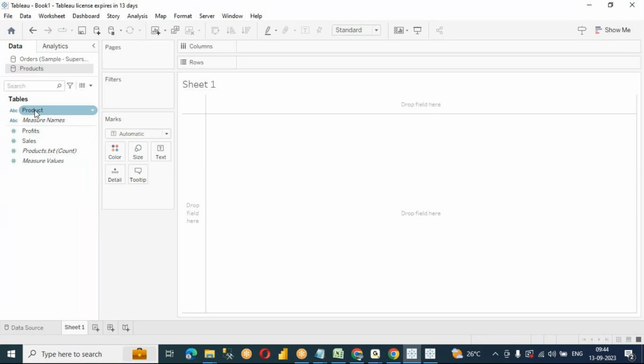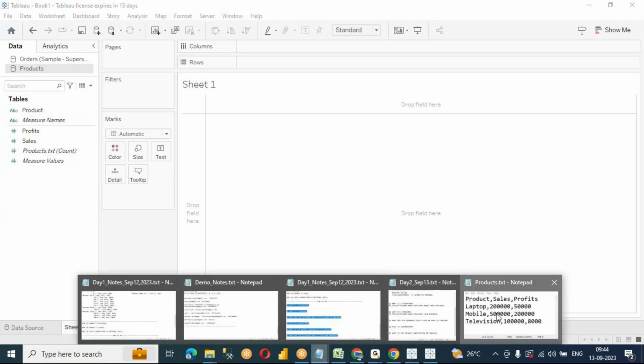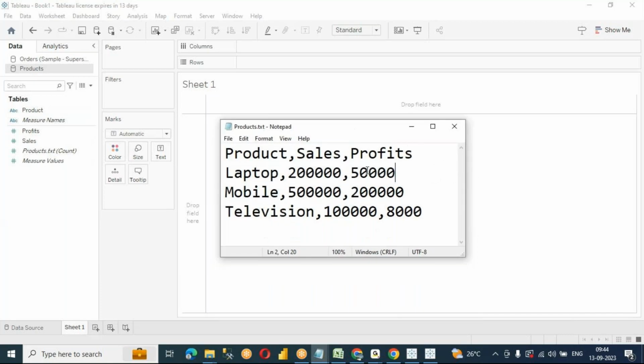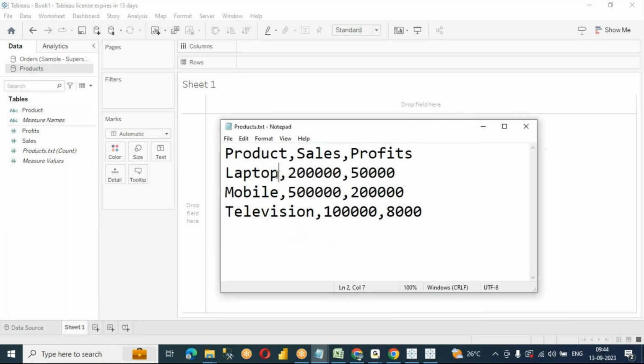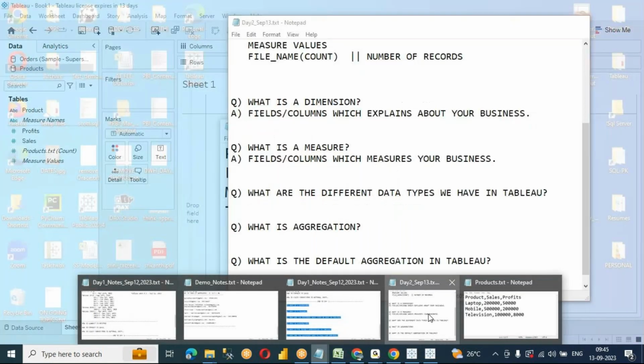That means we have to understand how many types of data you have. Looking at this, I can clearly see that there is textual data and numerical data, isn't it? This is numbers, this is text. Other than these two, we have some more data types. So let's put it down here.